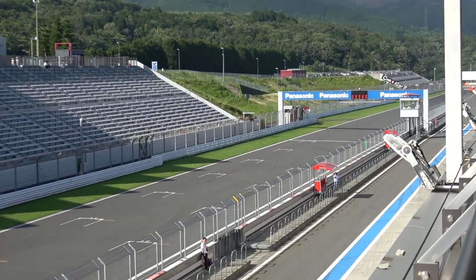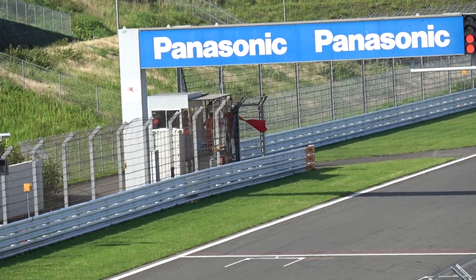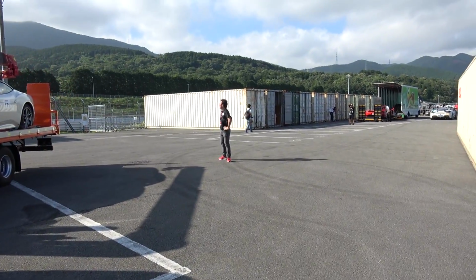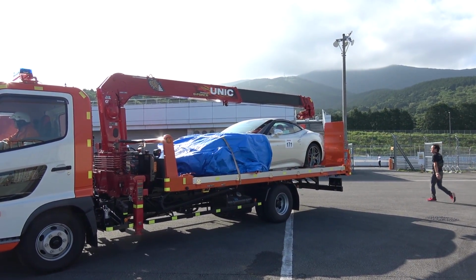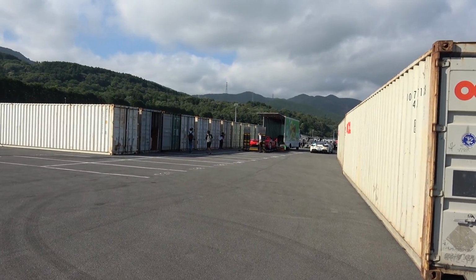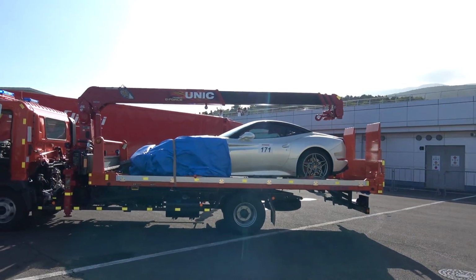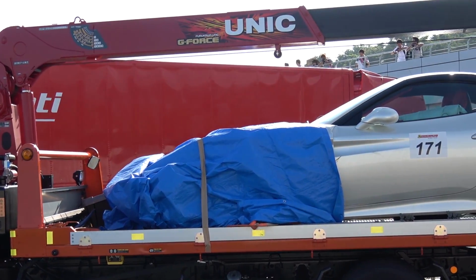The sports drive where people bring their own Ferraris on track, and I think that's a red flag. I think that is definitely a red flag. So the sports family drive, you take your personal Ferrari on the Fuji Speedway, and someone had a little boo-boo. There's an Enzo being loaded up there, but hold on. Did the airbag go off? Holy crap, what the heck happened?